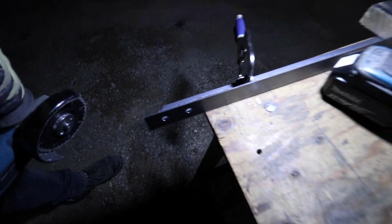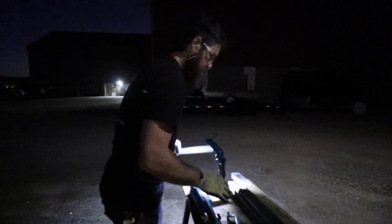Fashion cut. How many more of those do we have to do? Just a stack. All right. So how many is that? How many total? 21? 21 total. 21 fashion cuts.